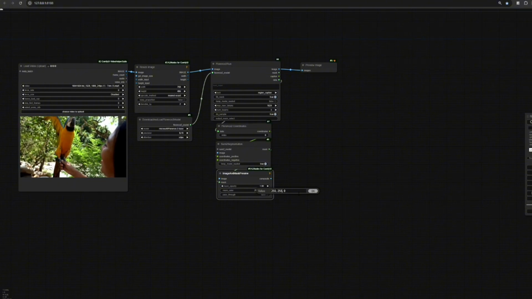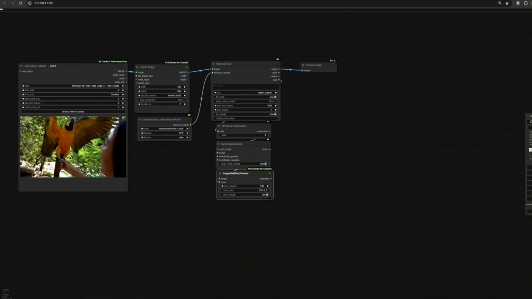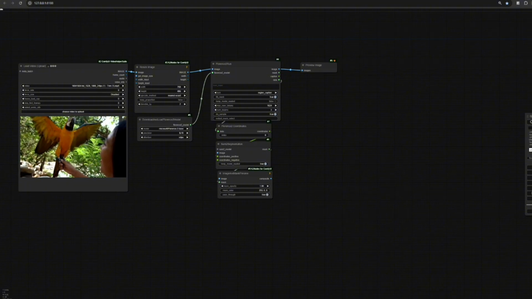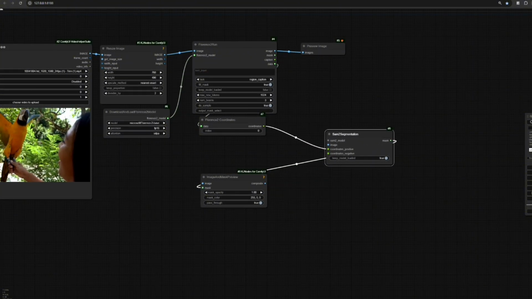I only know one color for the mask, and that's red. Otherwise it's going to come out white. And then we'll click on pass through. That'll allow the composite and the original video to combine. If you don't click on that pass through, it will fail and you will come out with an error.